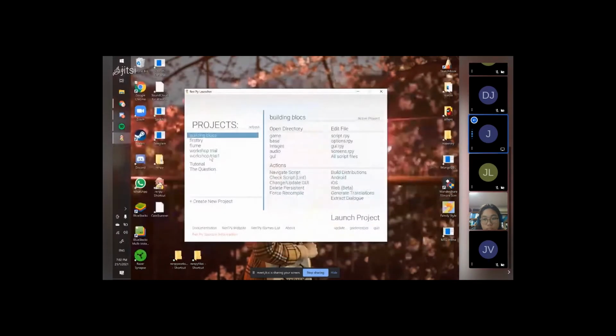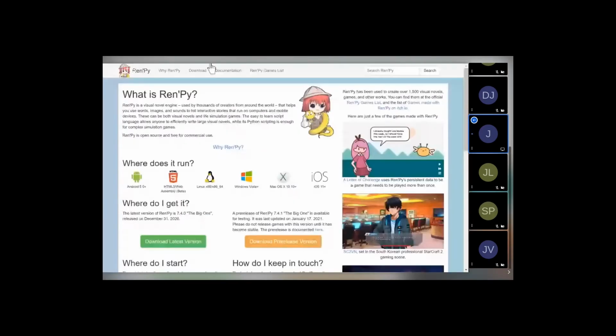So the first thing we need y'all to do is to download Ren'Py. So this is the website that you'll be going to. Then you just need to click this link. The link has been sent in the chat. You'll also need to download a text editor. It's recommended to use Visual Studio Code or Atom, but today I'll be using Visual Studio Code. So I've also sent a link to the sample sprites if you also haven't downloaded that.